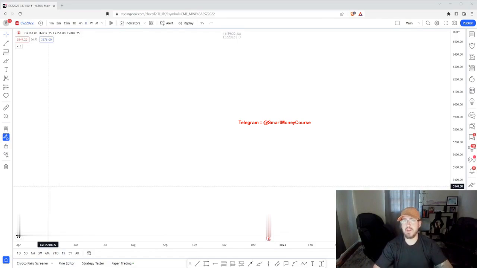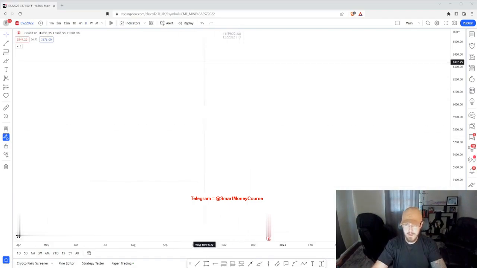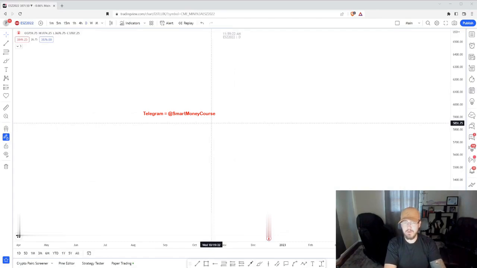So I'm going to try to do just that, and we're going to jump from market structure to points of interest to liquidity to the time of day, and then really just how to build a trading system. I'm aiming to do it in under 10 lessons. It's not going to be as directed, as far as we're not going to type things out or have an outline. I'm just going to show you guys on a practical level how I view the market.